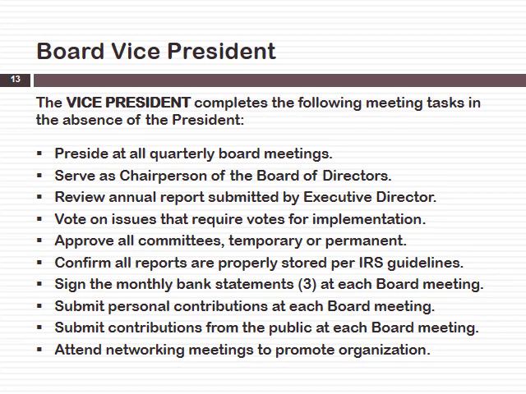Let's talk about the vice president. I don't need to read each one of these for the vice president because it's exactly the same as the president. They perform these duties in the absence of the president. So everything I just said about the president, the vice president performs those duties in the absence of the president. And if the president is available, then they still attend the meetings, but they still have to adhere to these tasks that are listed.